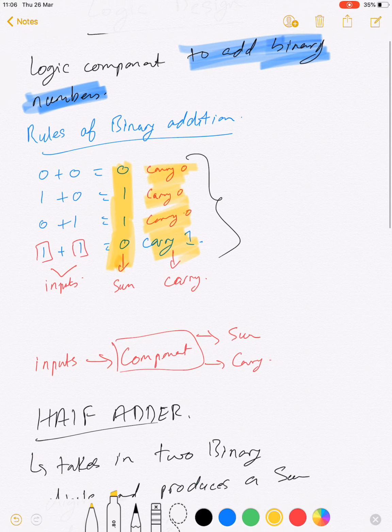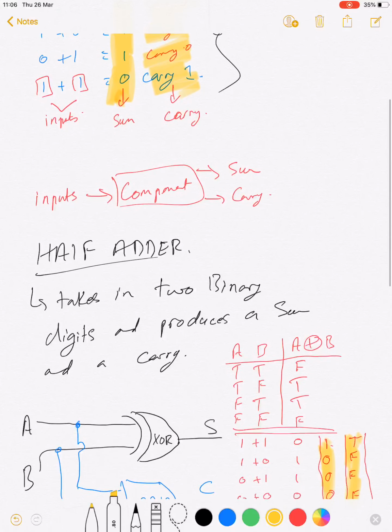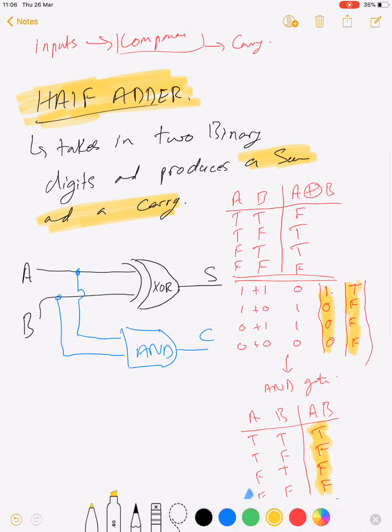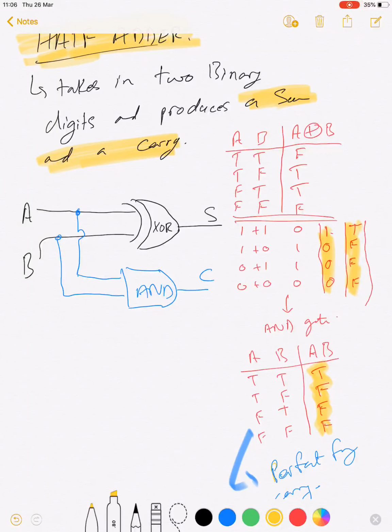So now we bring this down and we say, okay, well, the actual circuit that we're trying to build is known as a half adder. The half adder takes in two binary digits and produces a sum and a carry. The idea is that you would add loads of these together to be able to do full calculations. So we take our two input signals, our two binary digits.